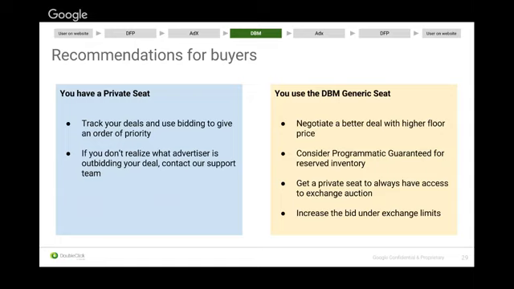The reason we say under exchange limits is that if you increase the bid to crazy values, that will create issues on the exchange and your responses will be automatically rejected. So that will not be a good move at all. Those are the main best practices we give to the buyers.